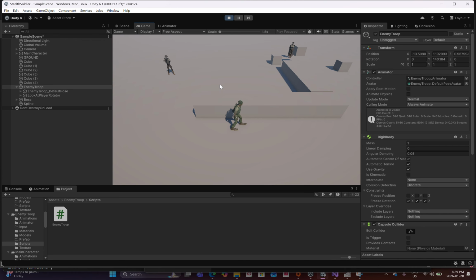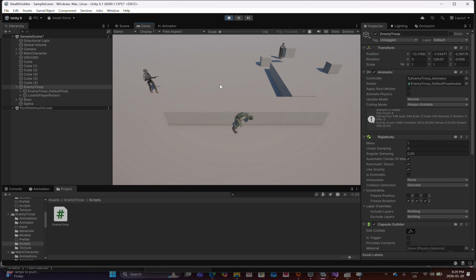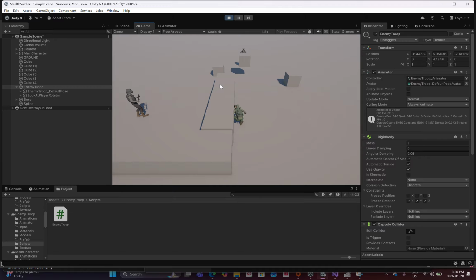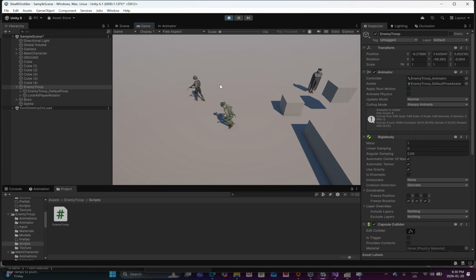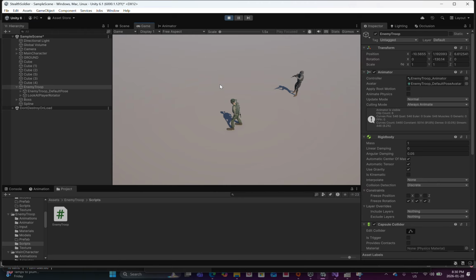And he rotates as I move, but as soon as I crouch, he's back patrolling again because he can't see me. And I just want to make sure, so I'll just go over here, I'll stand up. Oh, he's not detecting me. There we go.